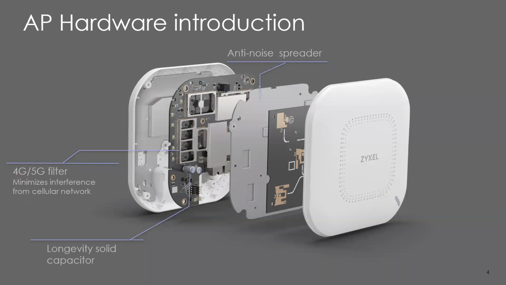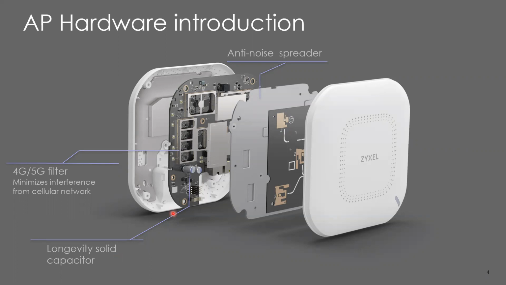If you are deploying a network in an office building and they have a DAS solution that's designed to take outdoor 4G and 5G and distribute it indoors, those signals border some of the same channels that we use for Wi-Fi and can cause interference. So this helps reduce that. It also creates better isolation of the Wi-Fi chips from any stray signals that may reach them bypassing the antennas.